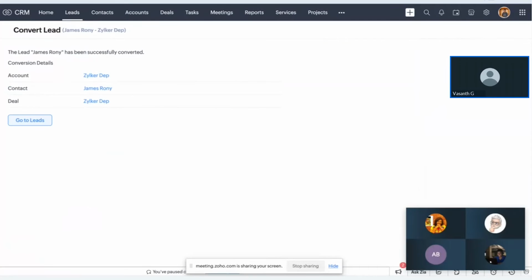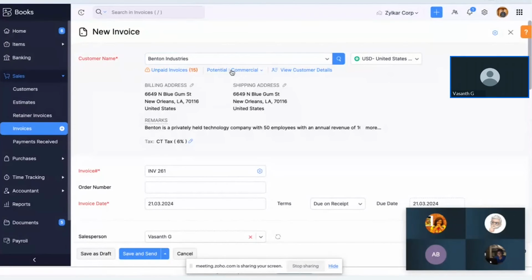So with Books and CRM integrations in place, the lead can be taken care of by the salespeople, where the lead gets converted to an account or contact, and this information will later be pushed to the backend system, which is Zoho Books, and the invoicing can then be carried out through CRM directly under the finance module, or you can use the Zoho Books invoices module to generate transactions by linking it with the relevant deal that has been generated. So this is how the Books and CRM interface would also work when it comes to invoicing.